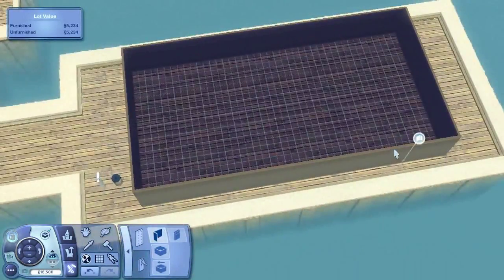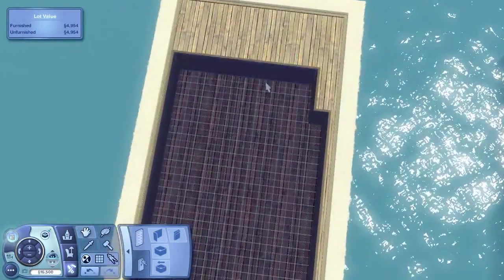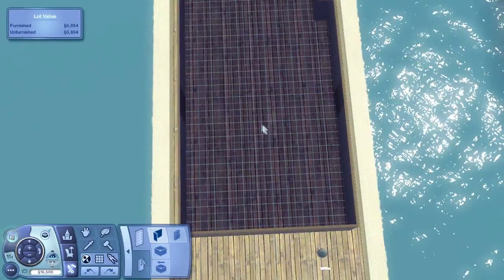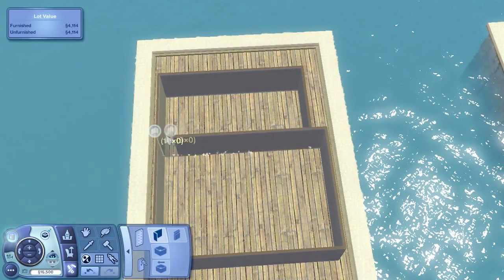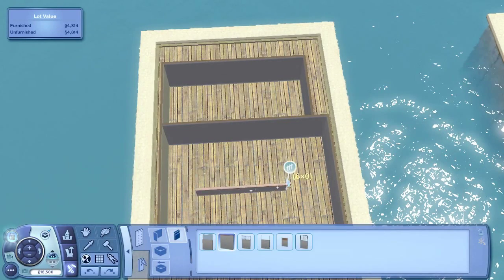Let's build the Sims 3 Parkway boathouse. So yeah, I am doing another speed build for the Sims 3. I thought it needed to be a boathouse. I think I said Parkway boathouse. I think I did. I don't know. It was like a few seconds ago and I forgot already. So yeah, I am doing a little beach house for The Sims 3.